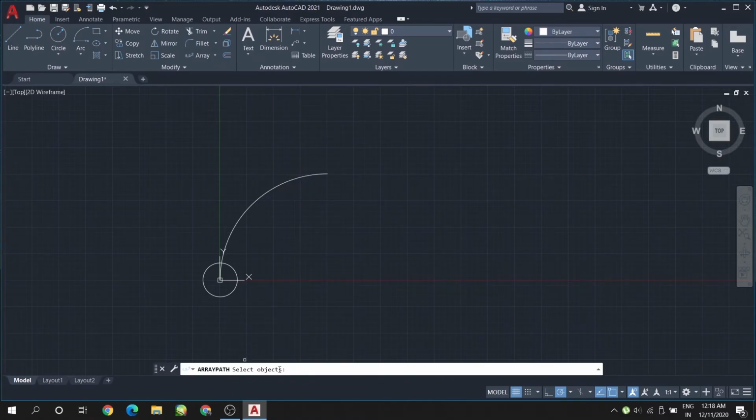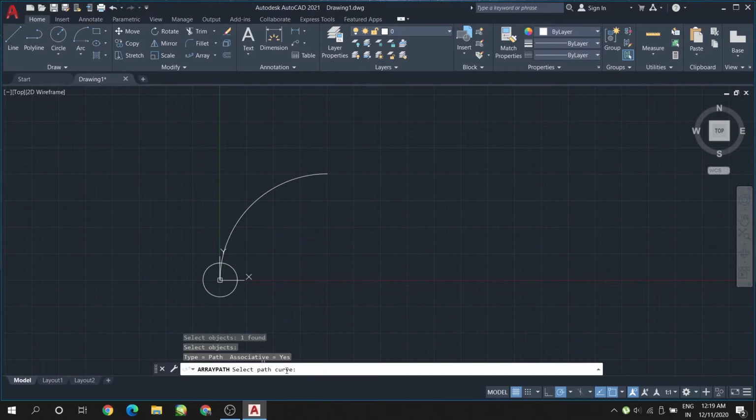Now it is asking to select the objects. Autodesk basically tells you what to do. You just need to see your command line and it will tell you what to do. Now our object is this circle, and it will say that one object is found, and it will continue to ask for objects, but now my object is finished and I'll press enter. Like, now don't ask for the objects, now ask for another thing.